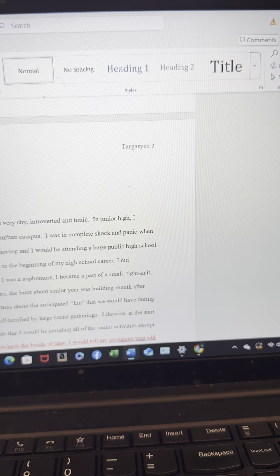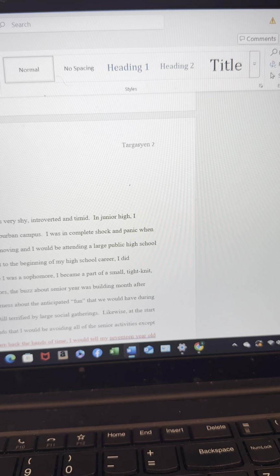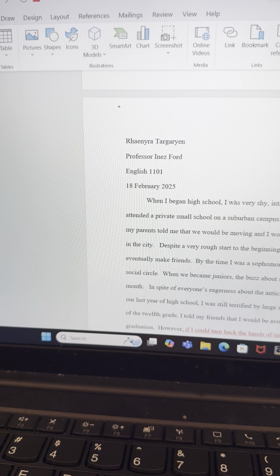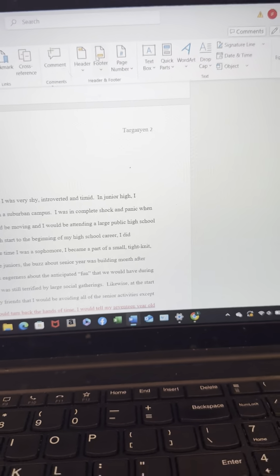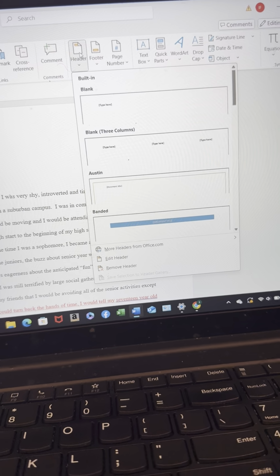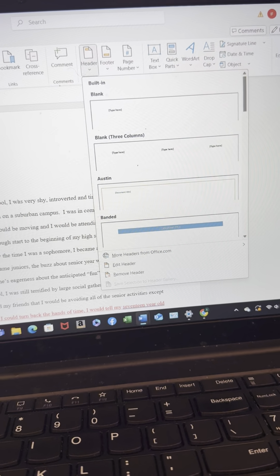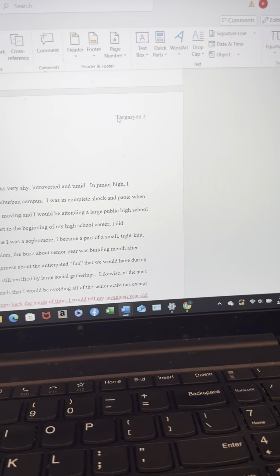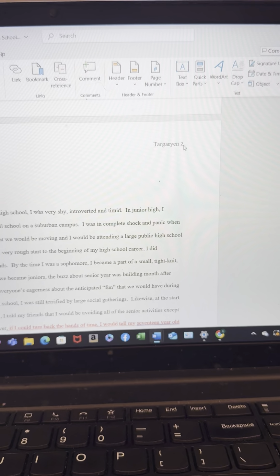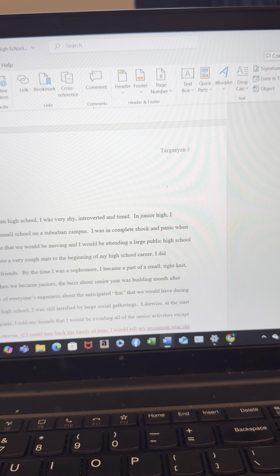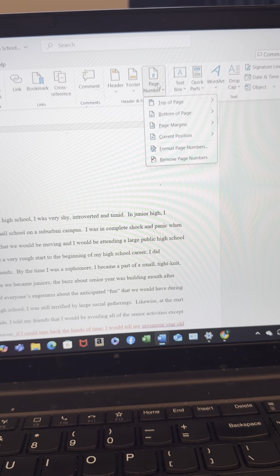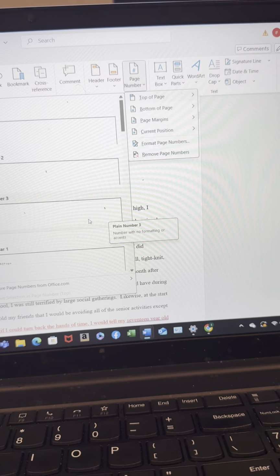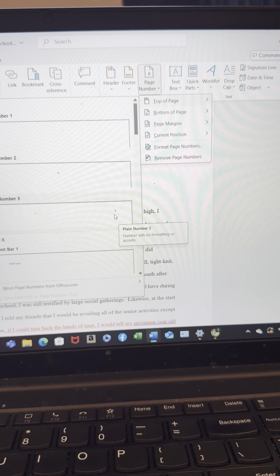And the best way to do that is to go into Microsoft Word. You go to Insert, and then you click where it says Header, and then you pick the one. Sorry, I said that wrong. You don't do header, you click page number. So let me start over. In order to get your last name here and then the page number, you go to Insert, and then you click where it says page number, and you click top of page, and pick the one that has the page number on the right hand side of the bar.